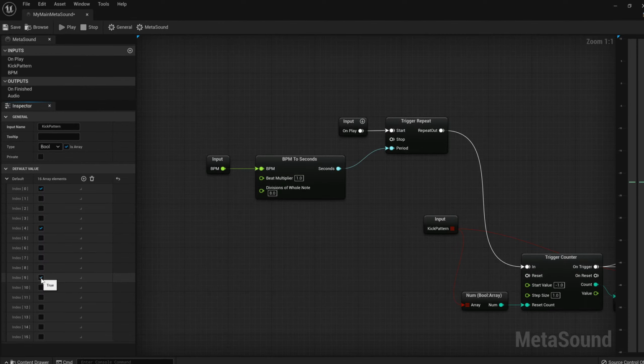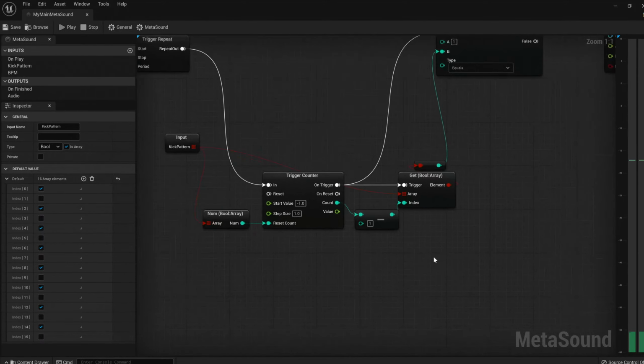Cool. So this... There we go. So this should be our... well, I guess this is every other one. Right? So this would be on the beat, because I'm doing 8 divisions of the whole note. Wait a second. How'd I get that? How'd I get that double? Okay, maybe I need to use the print node.